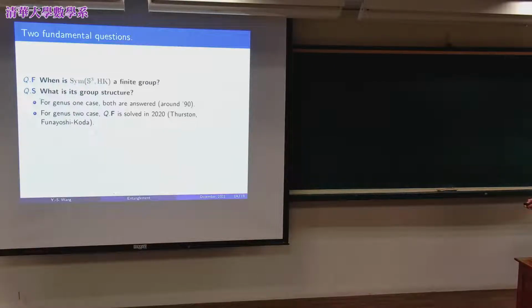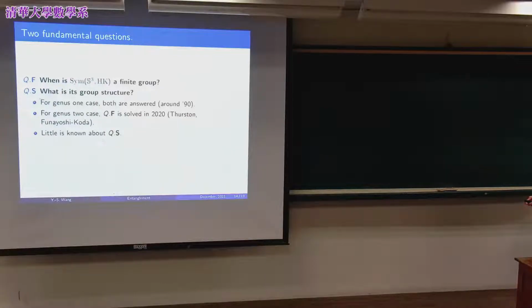I have to say that for the genus 2 case, it's split into two parts. The first part follows from Thurston's hyperbolization theorem, and the second part is proved by Funayoshi and Koda in 2020. By the way, in this part of the talk about handle-body knot symmetry, I'm going to focus on the connected one. I'm not talking about handle-body links with more than one component. So for the genus 2 case, I mean the genus 2 handle-body knots. So we don't consider links here. You can consider links here, but I want to restrict our attention to just handle-body knots.